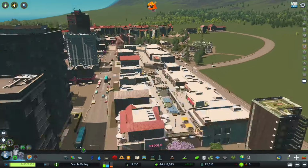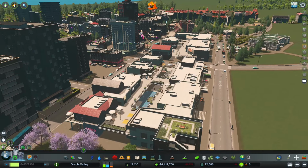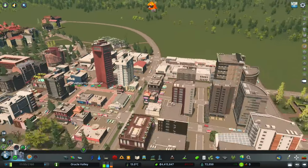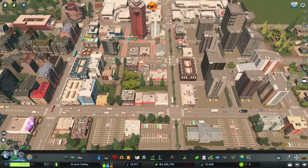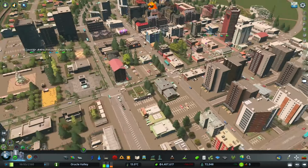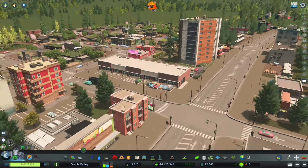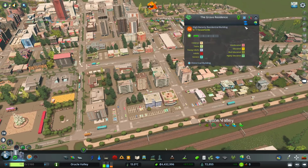And then we have some open air malls as well, because I can just imagine people with their snowboards walking up to these cafes in the winter, grabbing their hot chocolates and whatnot. So yeah, I thought this was really fun. And then we have a couple more pedestrianized zones, but not really revitalized areas, because you still need the road access in this kind of area here. But yeah, I really like this town. I really like the way it's come up. Oh yeah, we have this little strip mall here too, which is nice. But let's see what building went into that little slot. That's perfect. Let's keep that one.